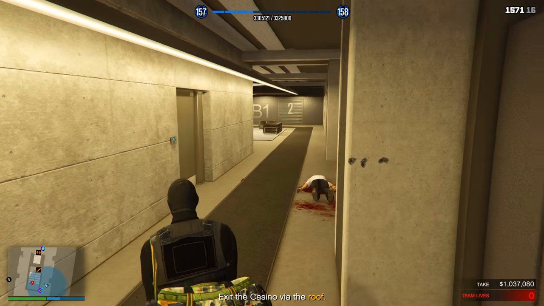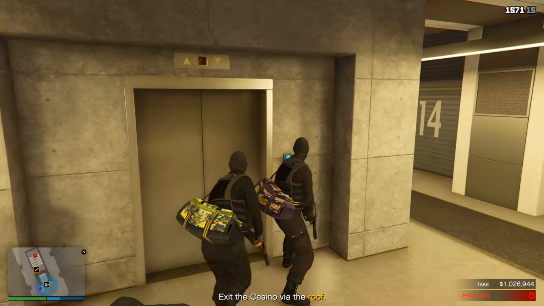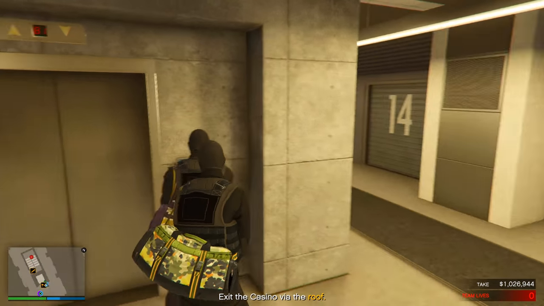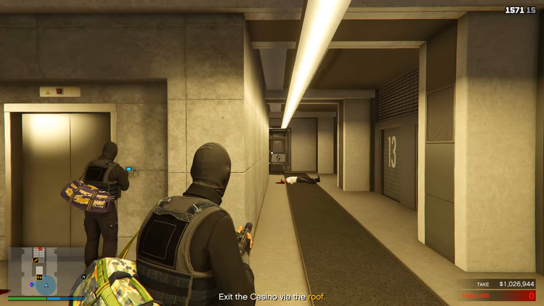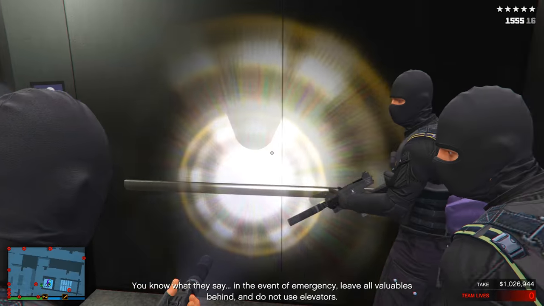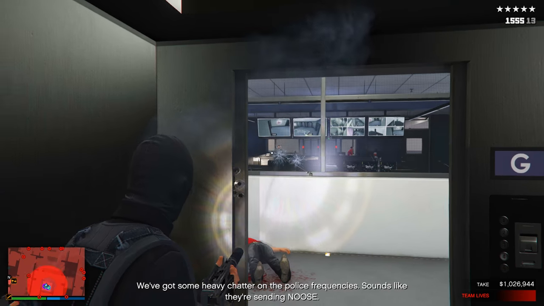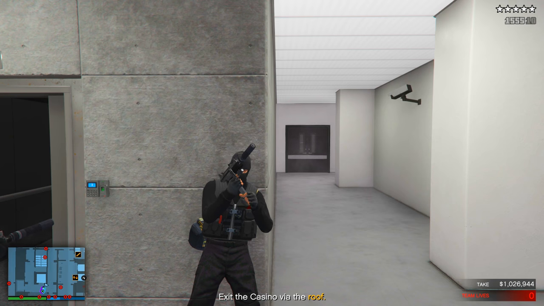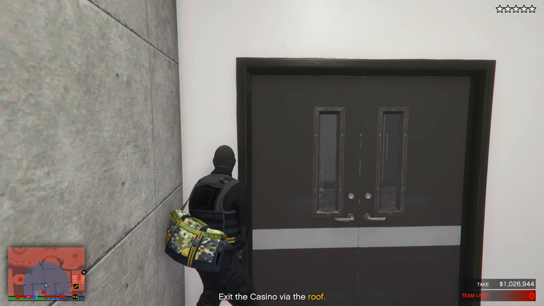Alright, we gotta take the stairs or the elevator? Same place we came in, I think. Elevator. What the hell? He's down. Okay. Wait, the door is not even open. Okay, that one is bulletproof. Enemy on the left, alright? Alright, get one side each. Okay. Alright. Let's go. Which way, guys?